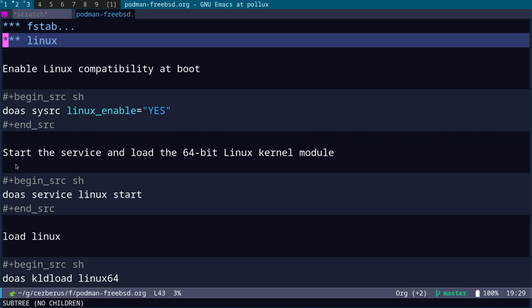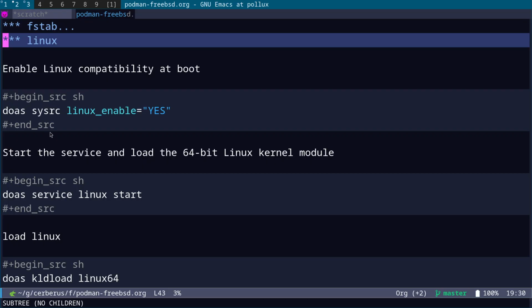The next thing that you're going to want to do is enable Linux compatibility at boot, and you can do that with doas sysrc linux_enable="YES". And then what you want to do is start the service and load the 64-bit Linux kernel module by running doas service linux start, and that's only required during the initial setup.